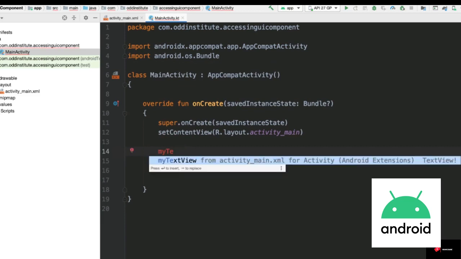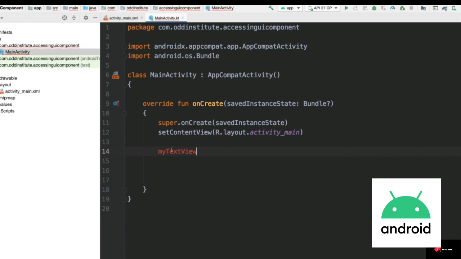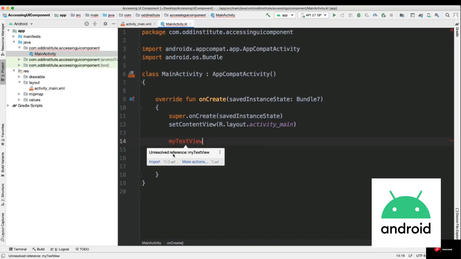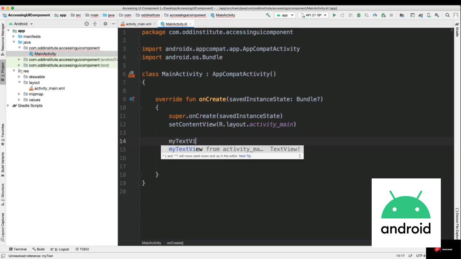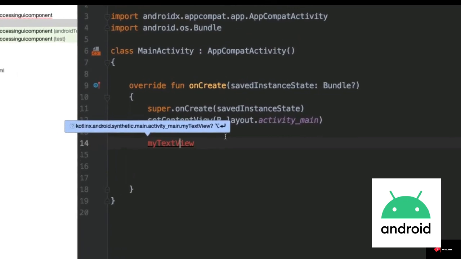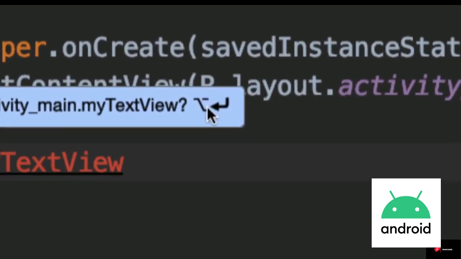This one is the one we already did, and we accessed it directly. The other one, the result text view, is the one we're actually going to get by the findViewById, and then we make some changes to that. Now, you might be wondering which of these two methods I should be using. Should I be using them directly like this, or should I be using findViewById? The rule of thumb is, as much as you can, you have to get them directly. If there is a situation that you cannot, then we use this method, and we will see the situations where you cannot use the direct method and we end up with this.